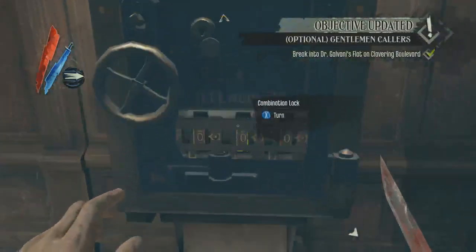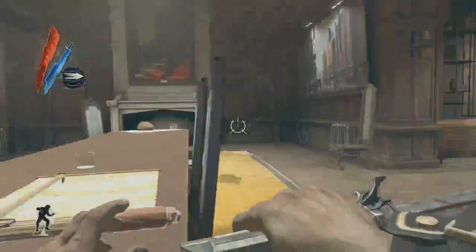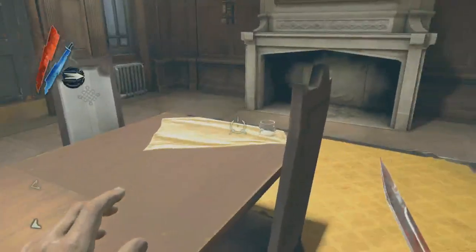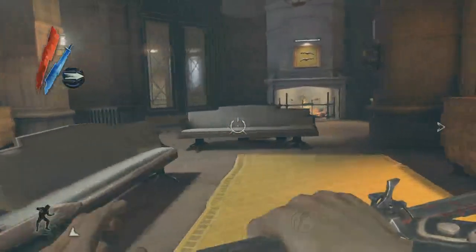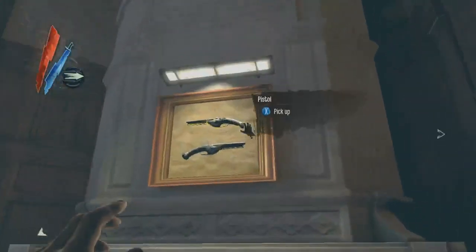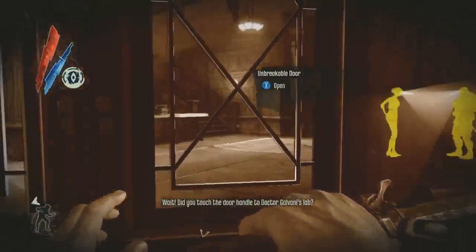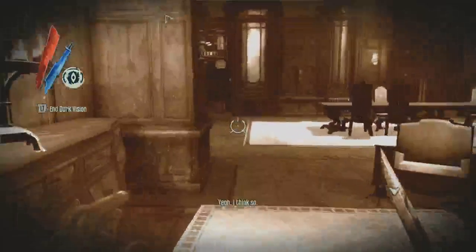I don't think I've ever found out how to get into this safe. I'd really like to, though. This is the thief comparison that I had. You can loot a whole bunch of stuff and it gives you money. Let's get the guns over here. And let's turn on dark vision. So we got two guys over there. If I open through this, they're probably going to see me. So let's see if we can find another way around.